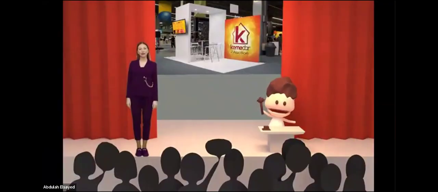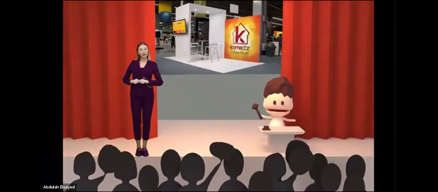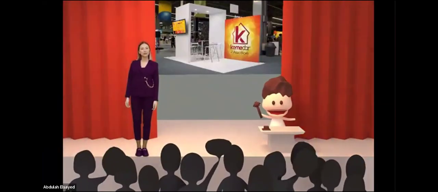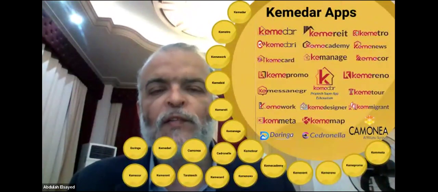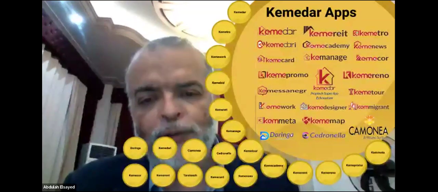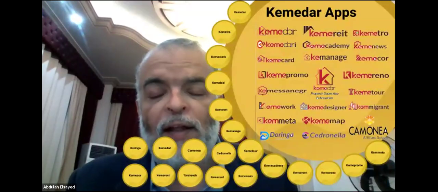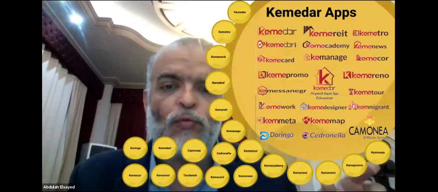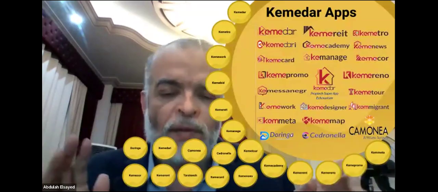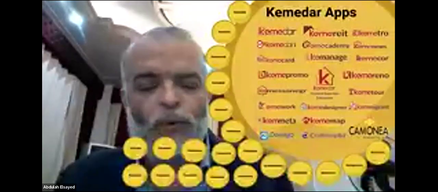Kemedar auction. This comprehensive system seamlessly showcases real estate through an auction format, overseeing the entire auction process from initiation to conclusion. As I told you, all the system is peer-to-peer. That means, for example, if you want to offer your property in the bidding system, it is very easy. And this is for the first time, by the way. The super app technique is also a first. There is no super app in the real estate industry globally. There is no super app technique like this all over the world. Okay.